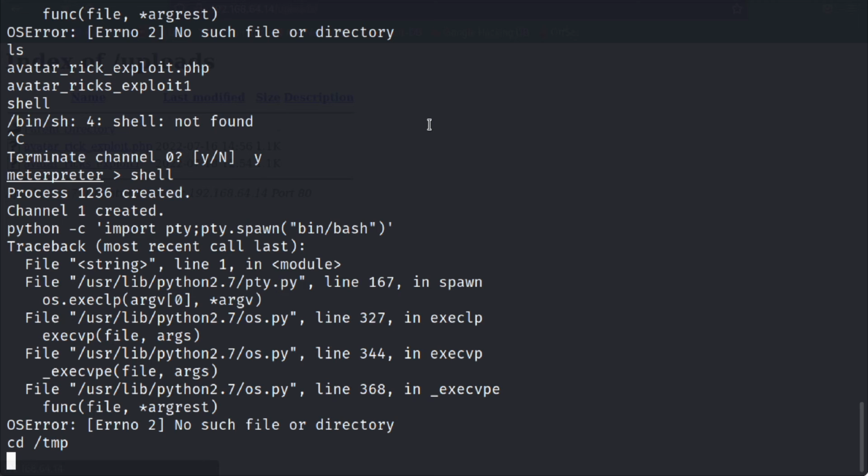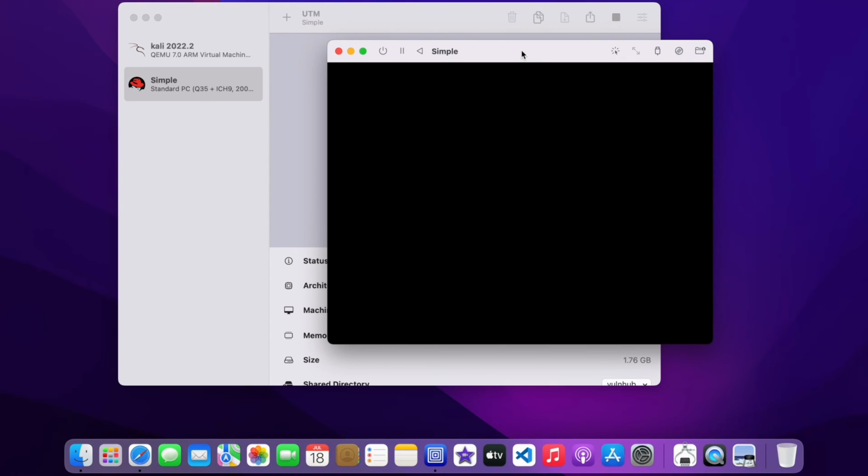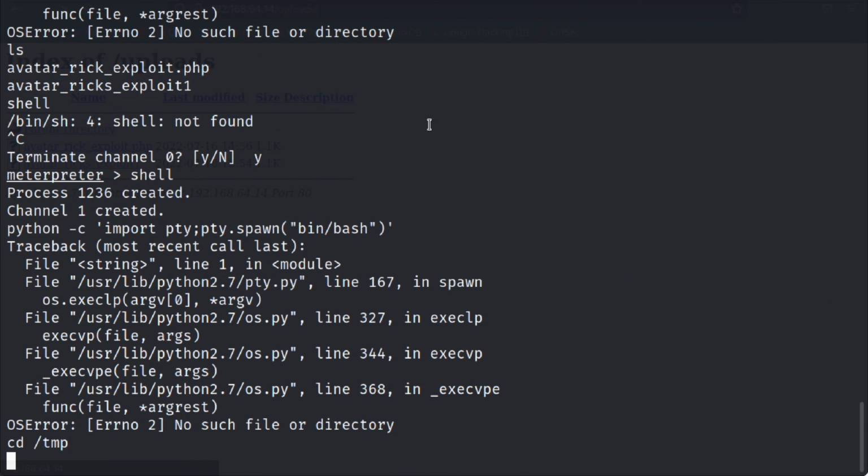This is because I have already played this box, and I didn't clear the caches. I already got the TTY access, and I'm trying to spawn it again and again, and it is not responding because I have already spawned it. And when I did cd /tmp, it did work.